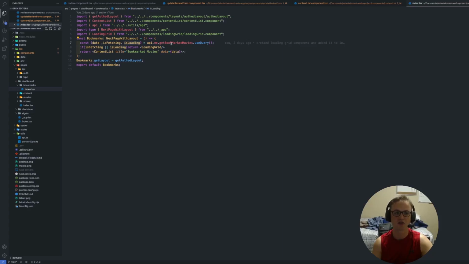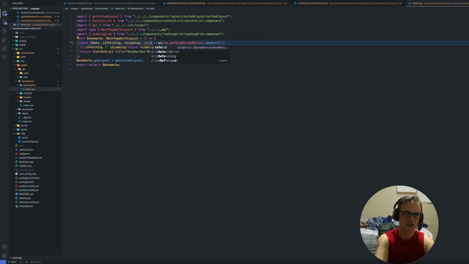It says this one is a me route with the handler for get bookmark movies, and then it's wrapped in a React query useQuery, which returns essentially data, a couple of status flags like isLoading and isFetching, and then a couple of other things you could pull out. There's so many things that come off of React query. I think there's refetch, isRefetchError, isError, isLoadingError, isPaused. There's so many different things that come off of React query. If you're not using the library, I highly recommend that you at least learn it just once.